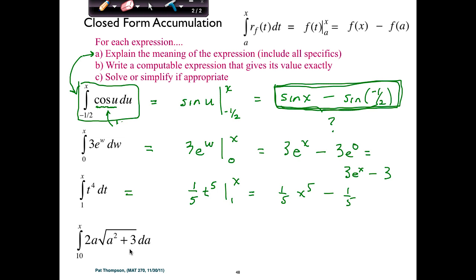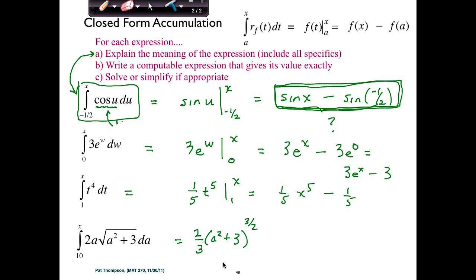Chain rule. So when you have the chain rule, you chain on the derivative of the inside, so then when you go antiderivative, it's going to collapse back inside and disappear, right? So what will we have then? The 2a will be gone, and it'll be a squared plus 3 to the, you're going to add 1 to the exponent, just like in the previous one, but then we're going to need 2/3.